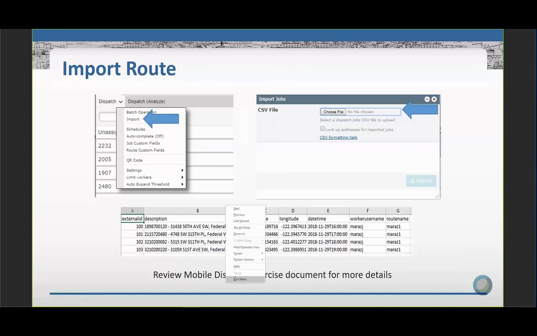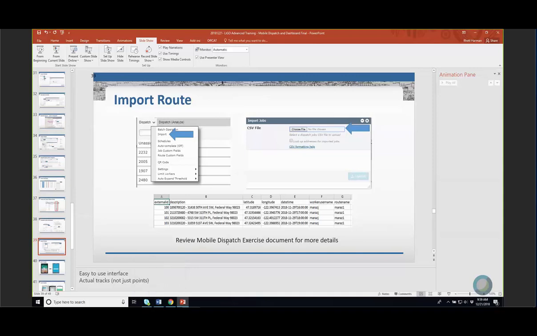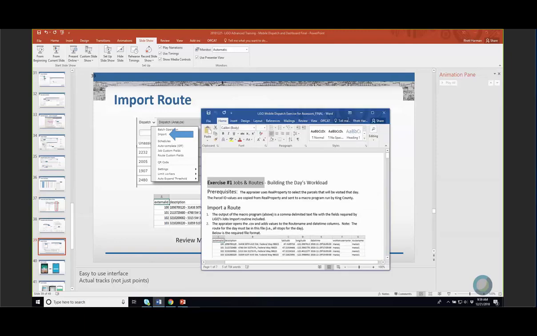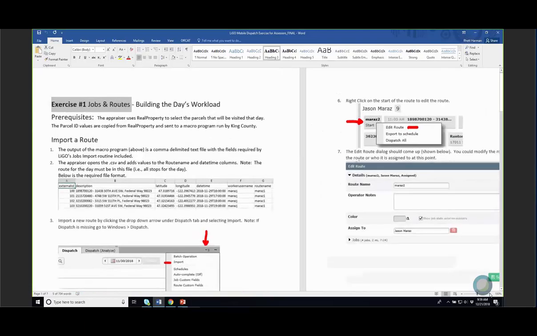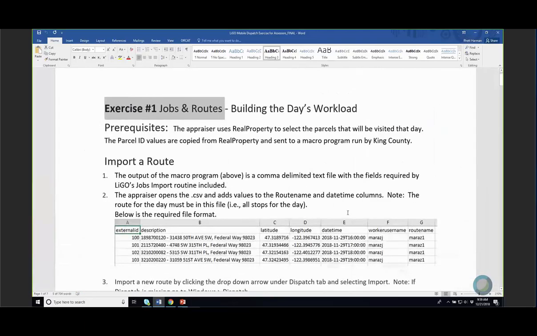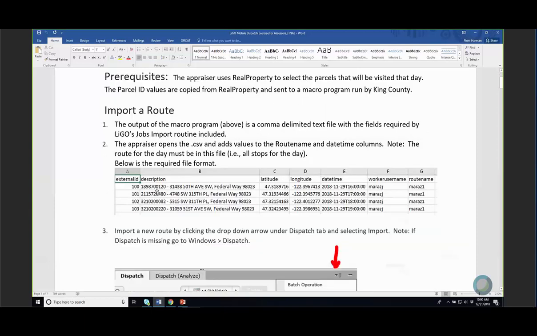I'll show you here, the mobile dispatch exercise document down below. This will give you an idea of one of the things we did with another customer. This particular customer is appraisers. They have to go out and appraise all these properties. They would import these routes in, and these are locations where they would have to go out and inspect a property.